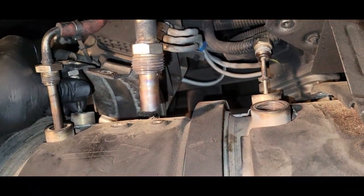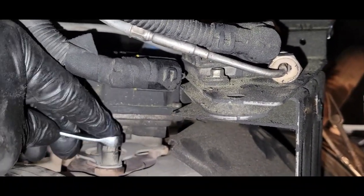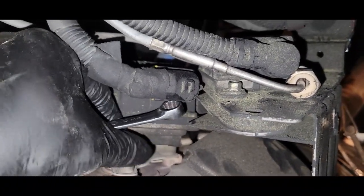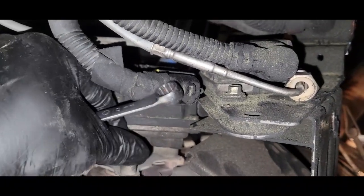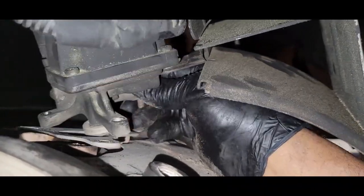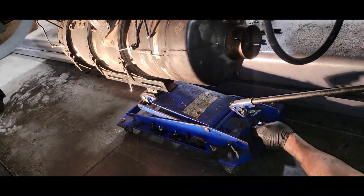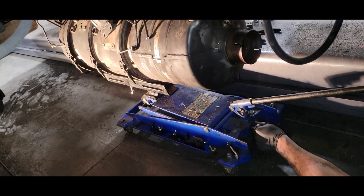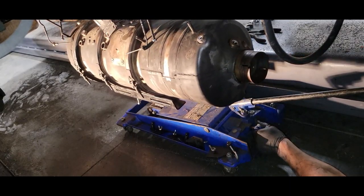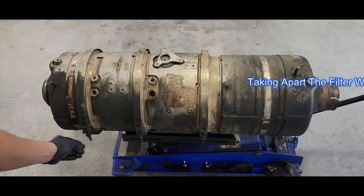Make sure we have all our fittings free — we should be able to pull them out now. Now I can get to this unit here; couldn't get to it before. We need a 10 millimeter to remove these bolts on the very top. It's a lot easier to do it once you drop the unit down halfway. We actually only have three 10 millimeter bolts to remove. We're going to separate the unit using a 13 millimeter.